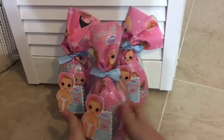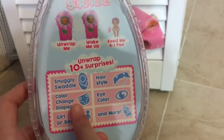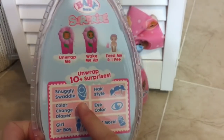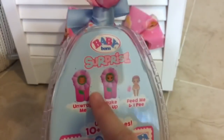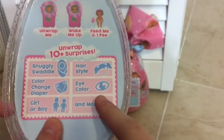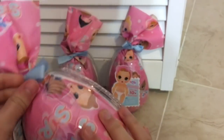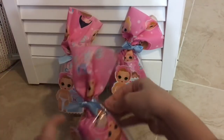I'm going to be opening these brand new Baby Born Surprises. They come in one doll and it can either be a boy or girl. Their diaper color changes and they come in a snuggly swaddle. There's a hot dog one — it's my favorite one, I really want to get that one. They have hair and other accessories like bottles. There's 10 surprises. I'm super excited to open these up, so let's go ahead and get started.